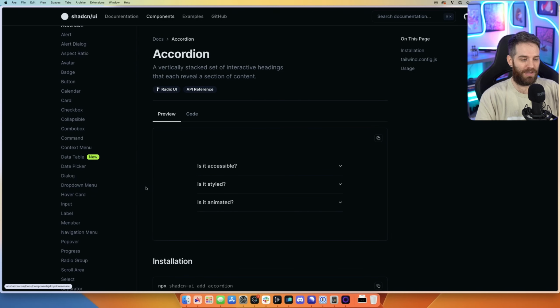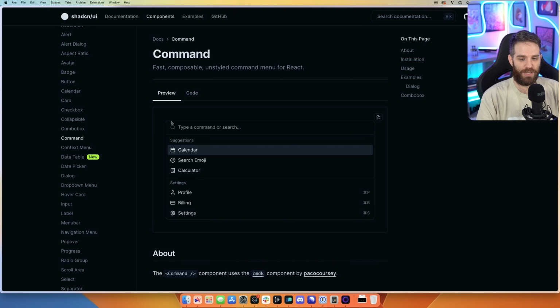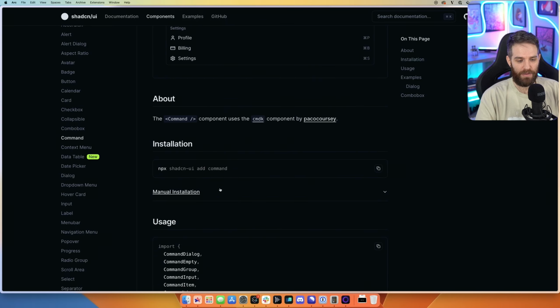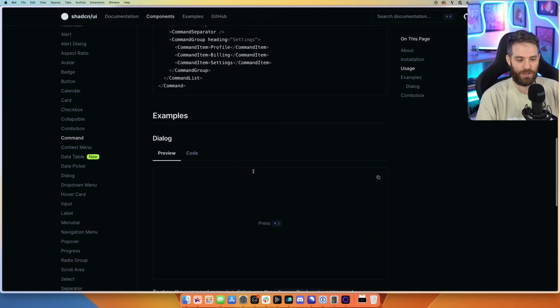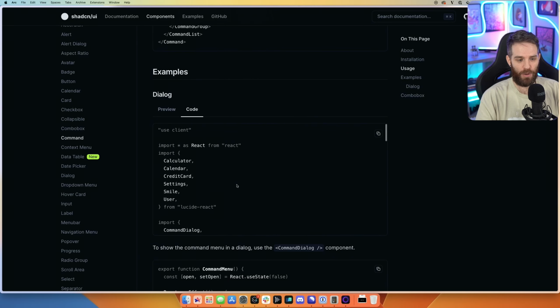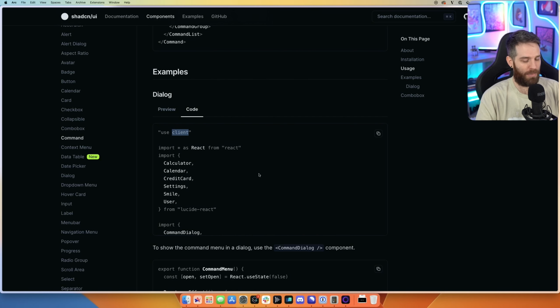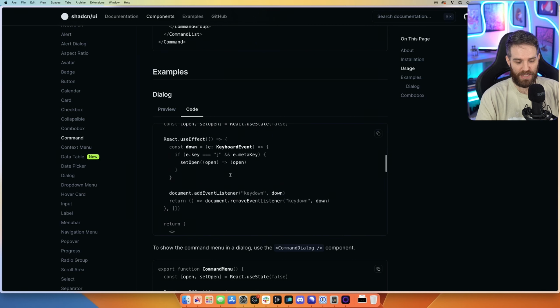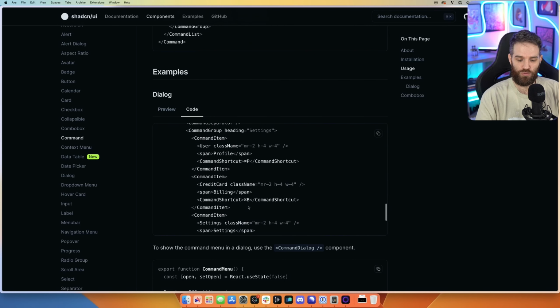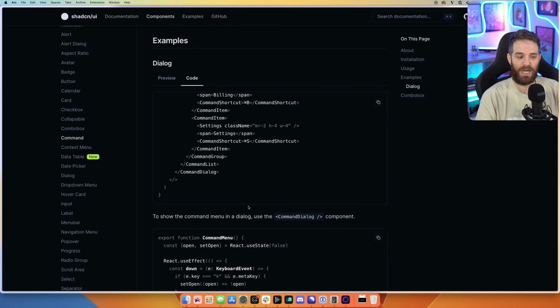So when you look at a component, let's say we look at the command button, which is a way to do the command K, which is becoming more and more popular. You can see here that you can either install by using this command, and it will just drop a UI component into a folder of your choosing, which is just the HTML, or you can just use it manually. So for example, here is the code. We're using use client here because it's a client component. And then we have all of these details. You can just copy and paste this and drop this right into your code base, and you don't have to worry about breaking your code base by introducing third-party library components.